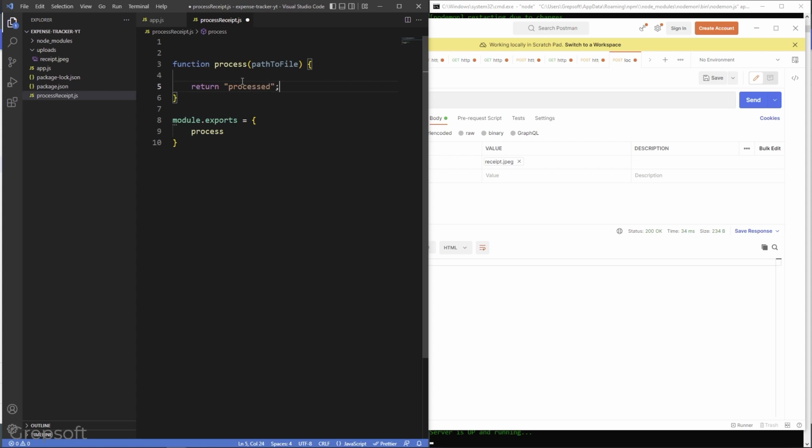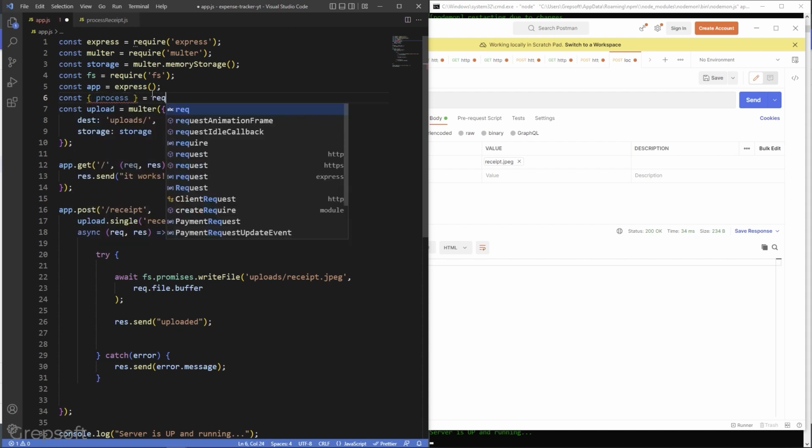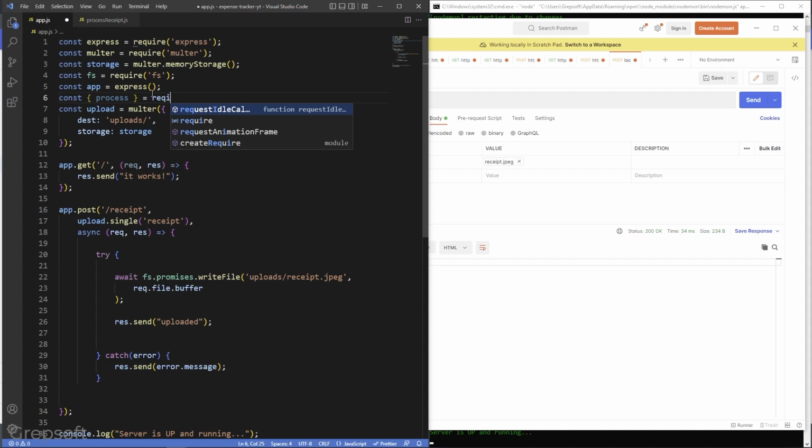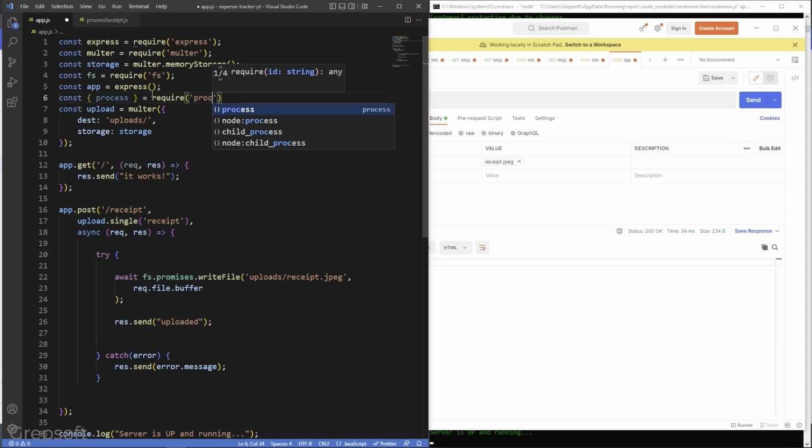Alright, so then I can save this, and then I'll come over here and import that. I'll say const process to require. Alright, and then we'll say process receipt. Actually, I can do it like that, process receipt.